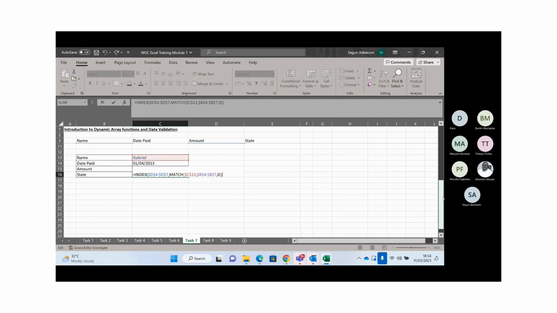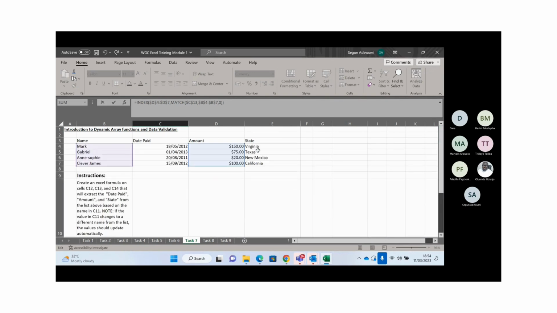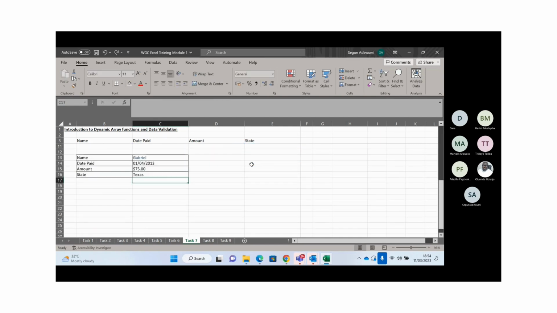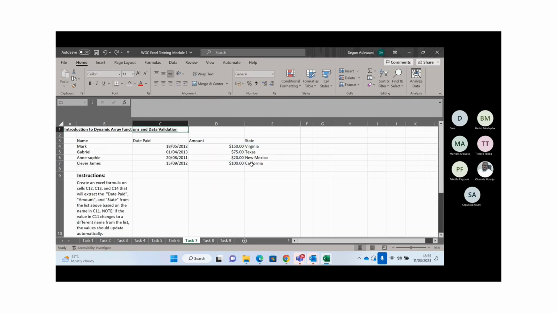And we can do the same thing for states. Everything is still for Gabriel. I need to scroll up here and move this to states. No matter how long it is, you can always move. So we have now Gabriel's state is Texas. Texas. Okay, do we understand?